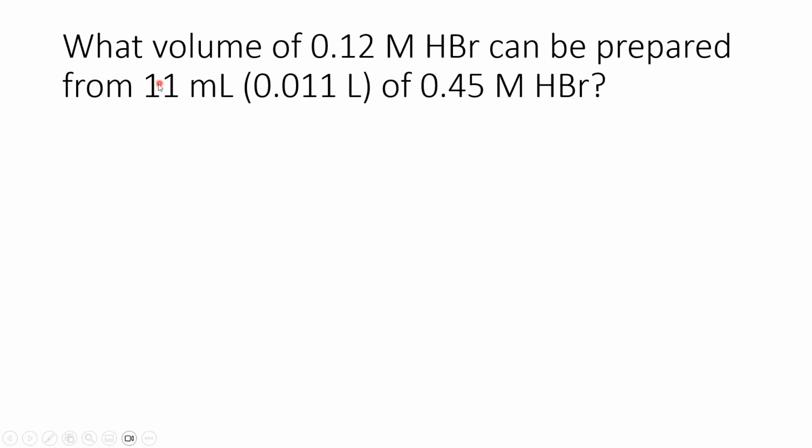And in this case, we know V1, and it doesn't matter which of these values we use. It's just whichever one we use, that unit's going to match our second volume. So I'm going to use 11 milliliters. If you use 0.011 liters, you'd get ultimately the same value. We would just have it expressed in liters, so it would be a smaller number.